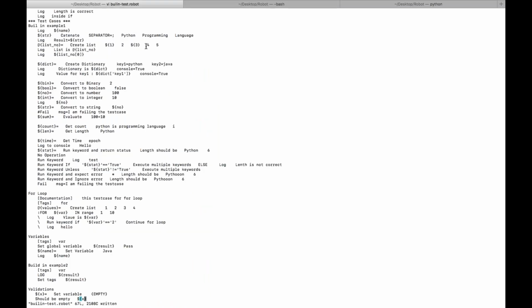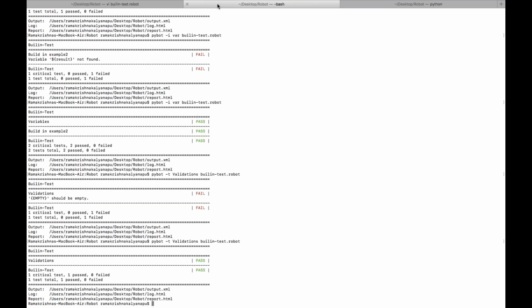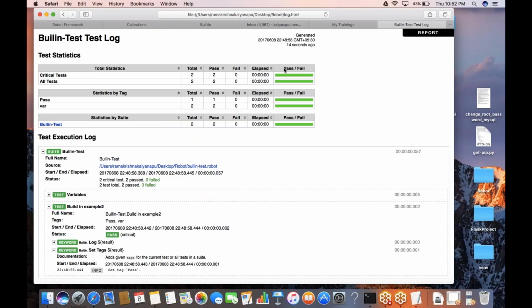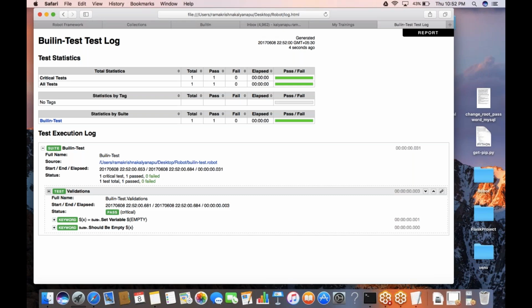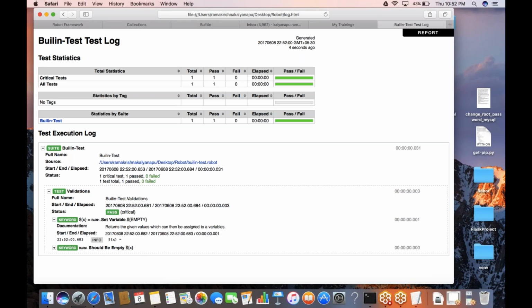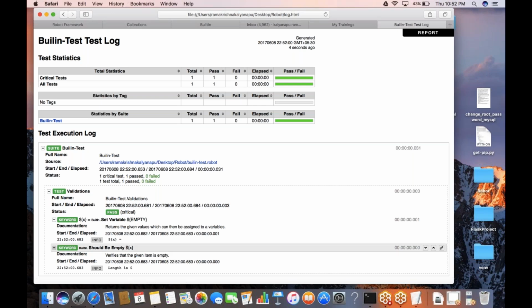Should be empty. Okay. So when you define ${EMPTY}, that will be an empty string, I mean a null string. Okay, so Should Be Empty counts the length of the string. If it is 0, it will pass.